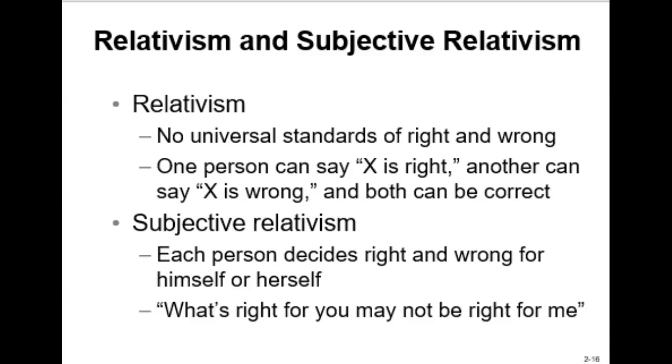There's no moral distinction between the actions of different people. Tolerance is not really the same thing as subjective relativism. Subjective relativism holds that individuals decide for themselves what is right or wrong. You are a tolerant person. It is okay with you if some people decide they want to be intolerant, but you're tolerant. But is it okay if others decide to be intolerant? Remember, in subjective relativism, each person decides right or wrong for themselves.